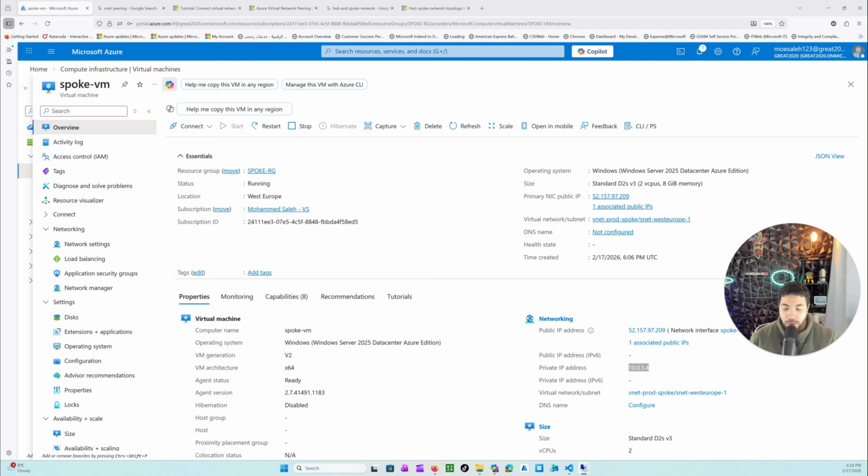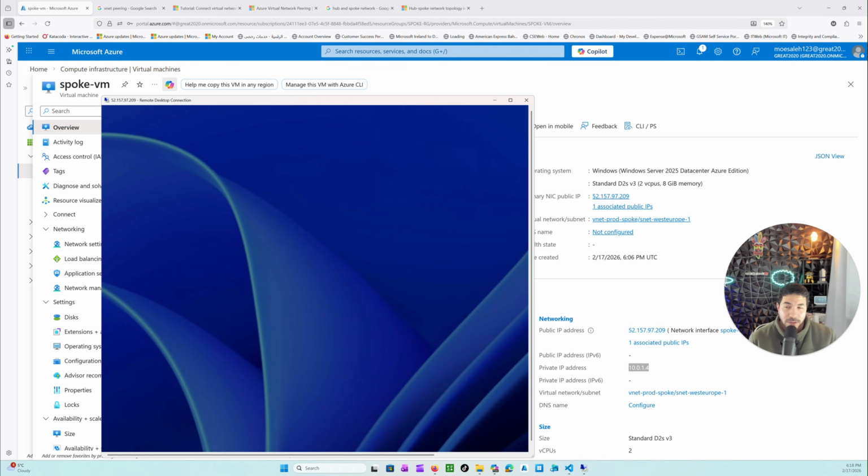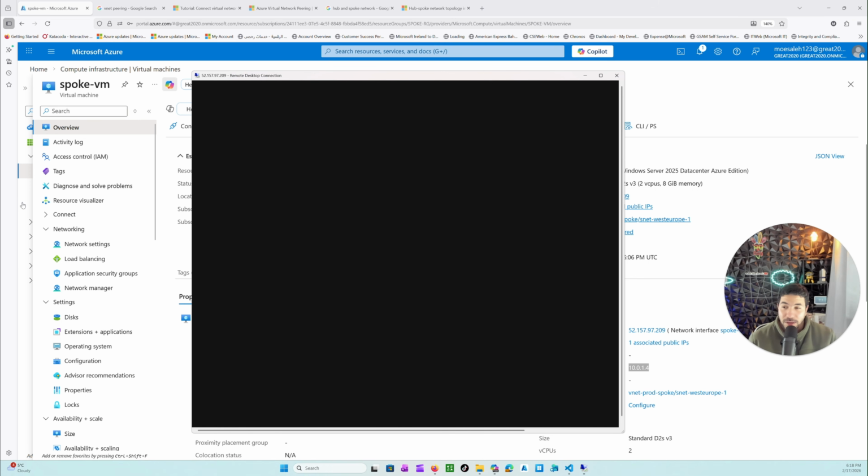But we will see also how you would use Azure Bastion to connect from a secured network. Even if you don't have a site-to-site VPN or point-to-site or even ExpressRoute, you still can build a secure jump box to connect to your virtual machines. But again, this is going to be the upcoming series. I know there's a lot to talk about in the VMs, so this is just the basics, okay? So don't worry, we'll come to the virtual machines. I just want to allow the ping as well from here, and then let's see what's going to happen.